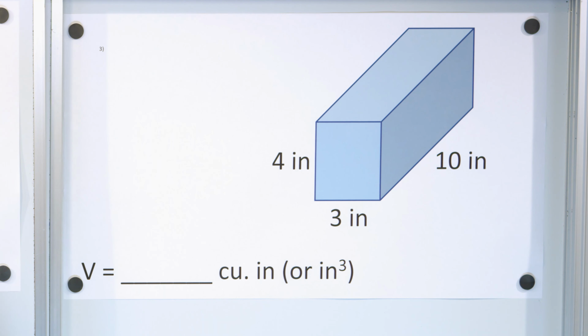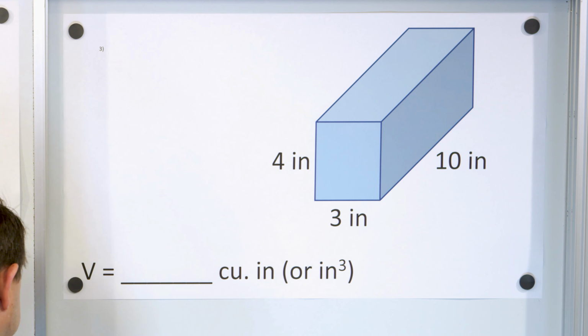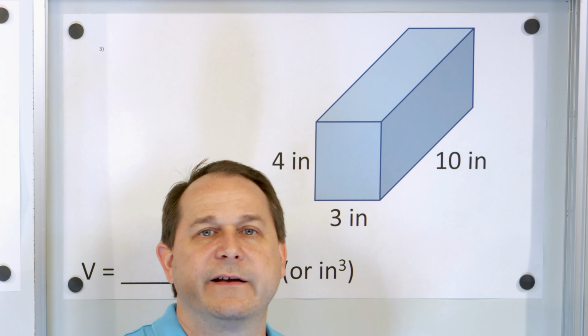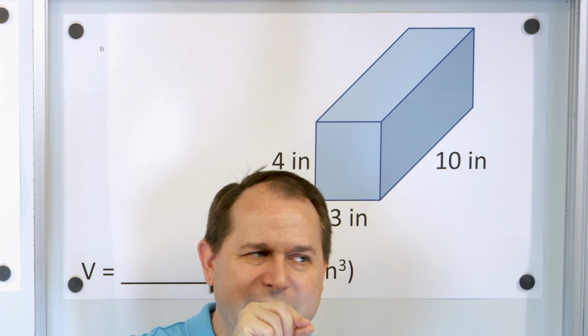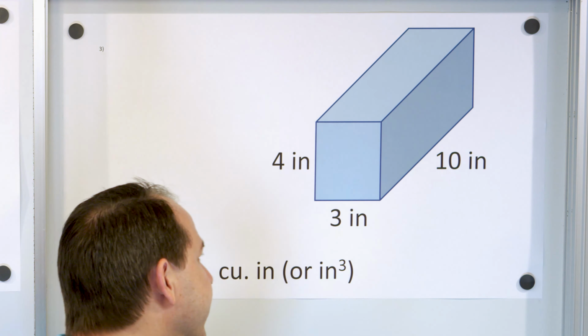Half of the battle is understanding why the unit of volume has a 3 there. It's just because you have the third dimension, and it's telling us that it's meters times meters times meters, cubic meters. That's what the meters cubed means. How many of those will fit in there?